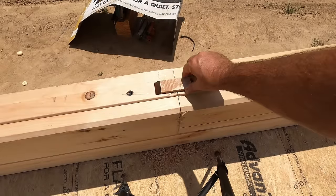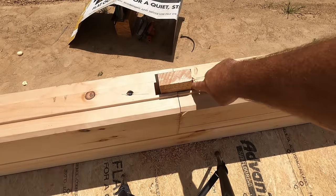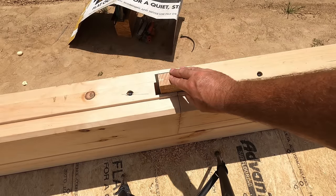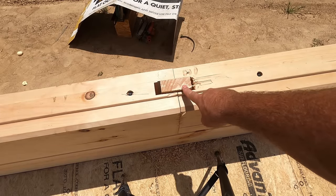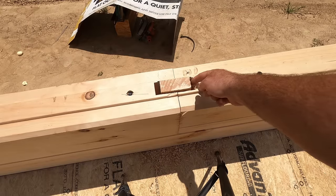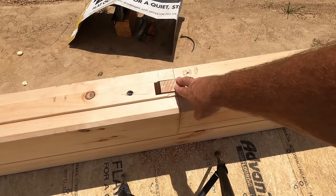We can see how these joints are made here. There's the two timbers come together. There's some foam down the bottom. They have flashing to keep the water out between the seam. Basically it's a dowel, 2x4, slid down in there, and then they'll fill this with a triple expanding foam. That leaves a really good watertight seal.